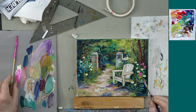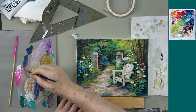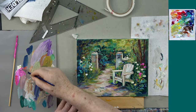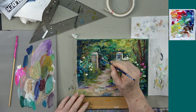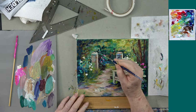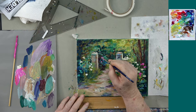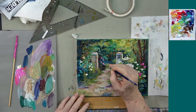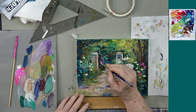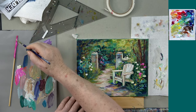Getting my little flowers in here. So we started this story off by talking about my log and being so mad because he let it break. But it looked beautiful in the garden, even broken. It was just in two pieces. And it was rotten, so it was going to break eventually anyway.